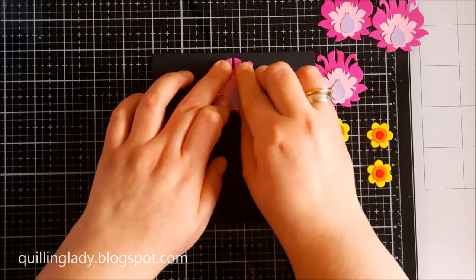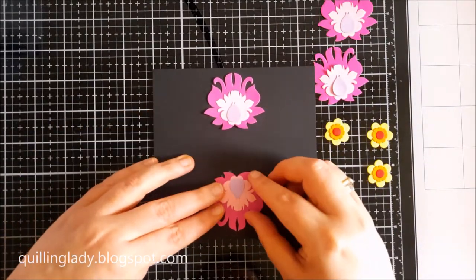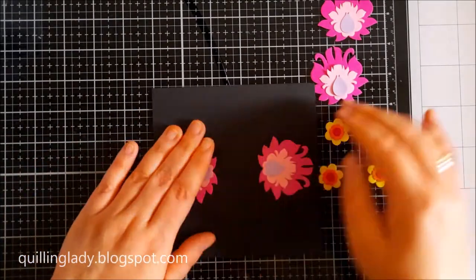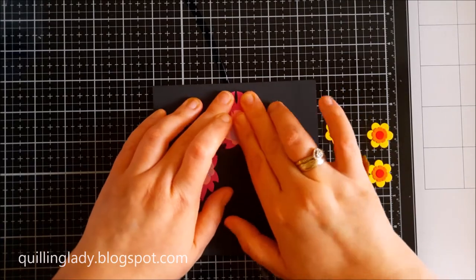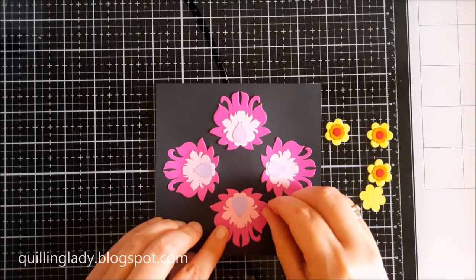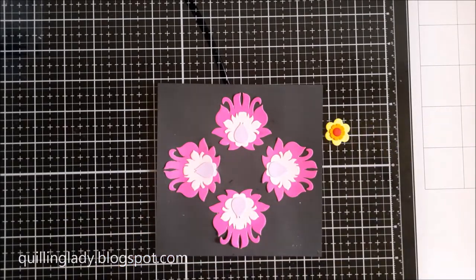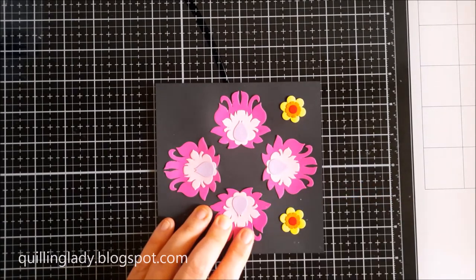I was just placing my flower to play with the design. I chose to put the big flowers exactly in the middle at the top and bottom of my card, then turned it 90 degrees to put flowers again at the top and bottom. If you work on a glass mat or any mat with grids or lines, that will make your life easier if you don't have a wreath builder stencil. I wanted to show you that you can create symmetrical designs using just your glass mat.